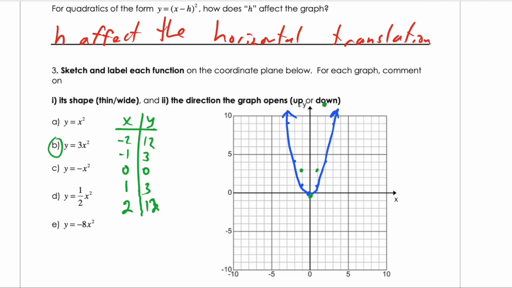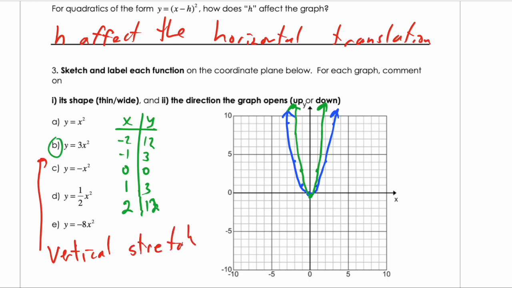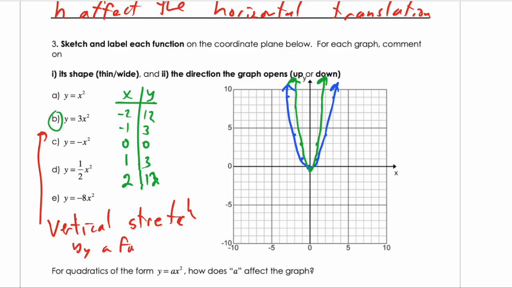We're sort of off the graph here. But it's much skinnier, I guess you could say, than the other one. Okay, but we don't say skinnier. We call this a vertical stretch. It's like you're holding on to these ends here and you're stretching like an elastic band. You're stretching it this way. It's a vertical stretch by a factor of 3. Okay, all the y values are tripled from the blue one. Vertical stretch by a factor of 3.